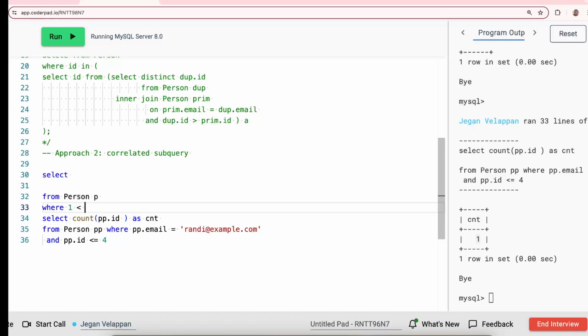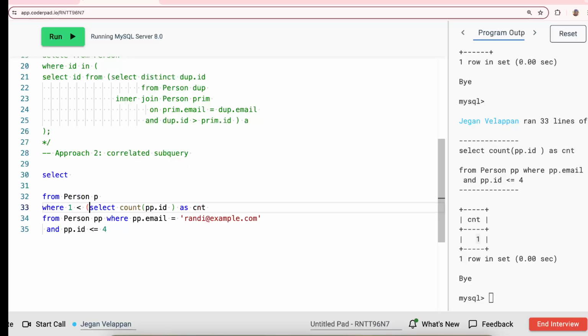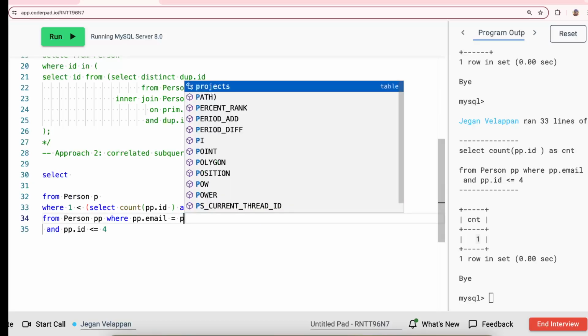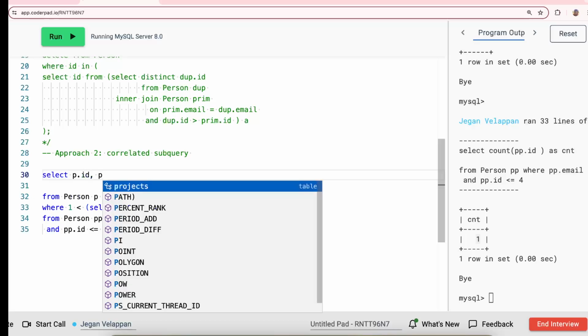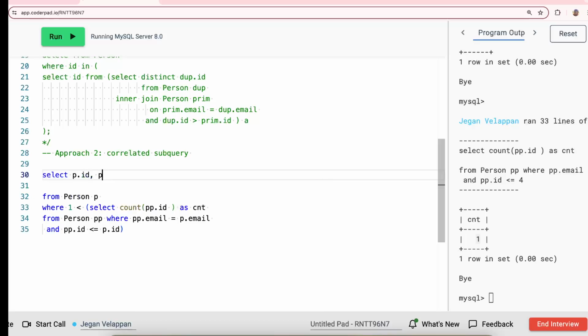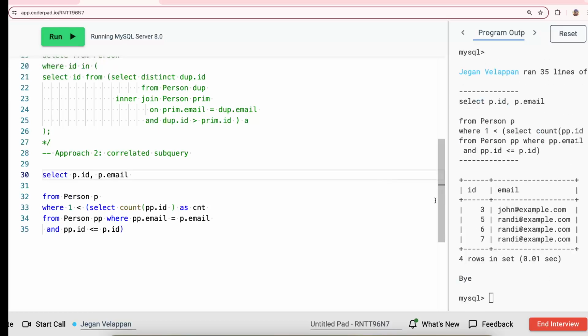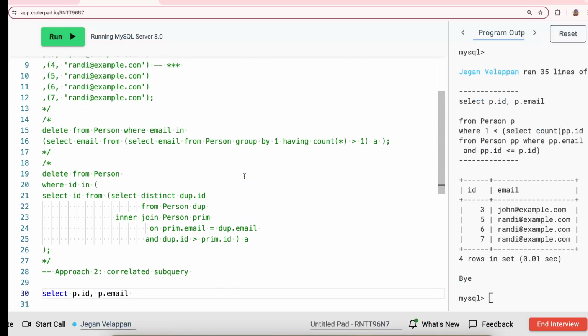So I'll just say give me the count where the pp.email equal to the main table p.email, and the ID should be p.id. So if I run p.id and p.email, if I run this, I'll get 3, 5, 6, and 7, which are all the duplicate ones.